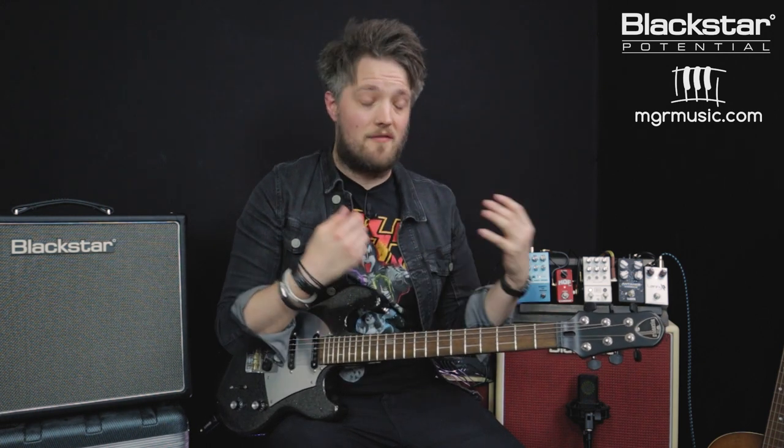So while that wasn't a bad tone, it was a different tone. So as you can see, whichever order I run these in, I get different textures and different flavors from each pedal. So obviously when you guys are building your own pedal boards and combining this with your Blackstar amps, you can see that the order of the pedals is very important to you crafting your own sound. So please experiment with that, experiment with the effects loop if you have one, experiment with different orders of different pedals in the front end, the loop, and all throughout your entire signal chain, and really fine tune that tone.